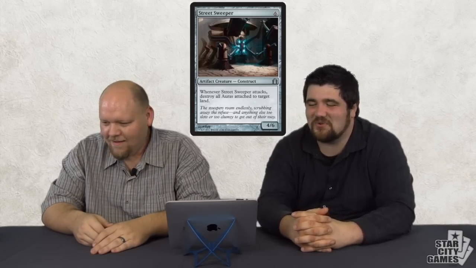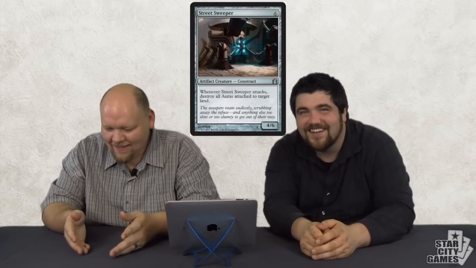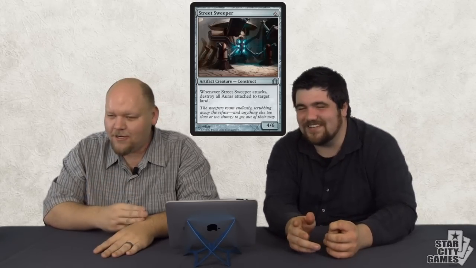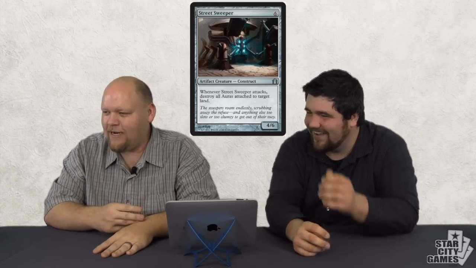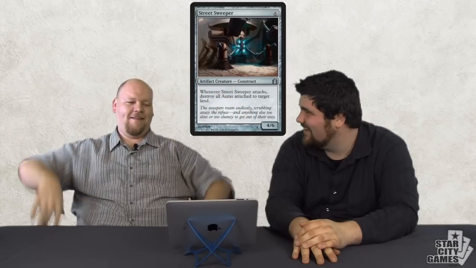Street Sweeper attacks, destroy all auras attached to target land. What? That's going to matter. You know that's going to matter at some point. The next time we have a Pro Tour Top 8, there's going to be this stupid Street Sweeper that destroys Underworld Connections or that thing that prevents the damage, and it's just going to break it wide open.